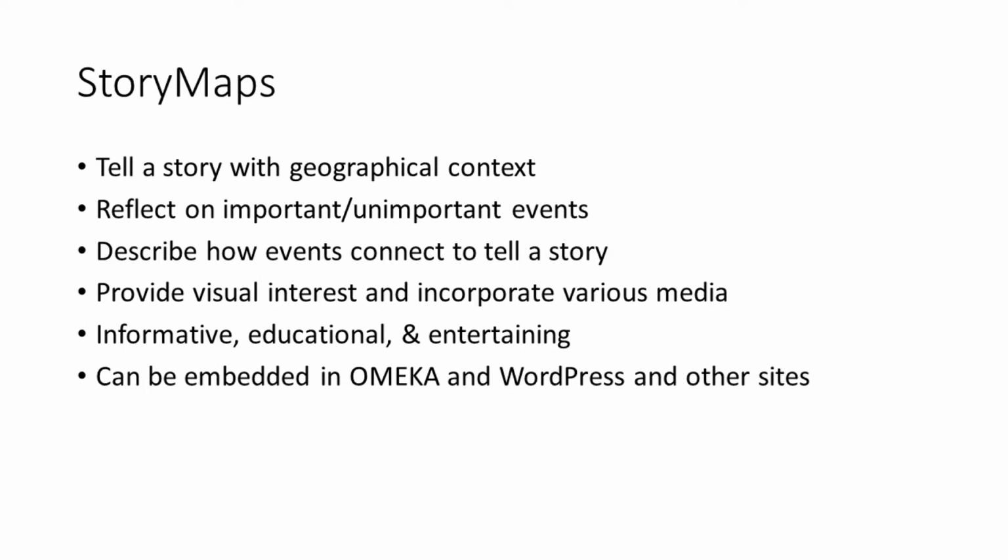In choosing events, you're going to have to reflect on which are the most important and which are the least important events in your story. You'll need to pick and choose. When you do this, you're describing your events in a way that connect in order to help you tell a story to your audience.